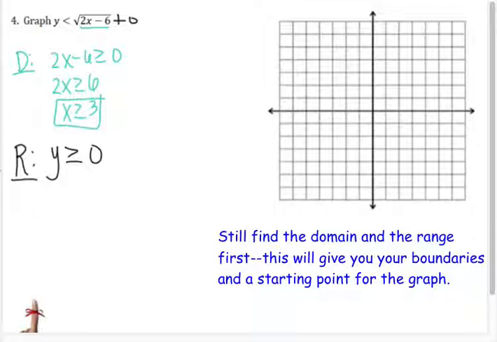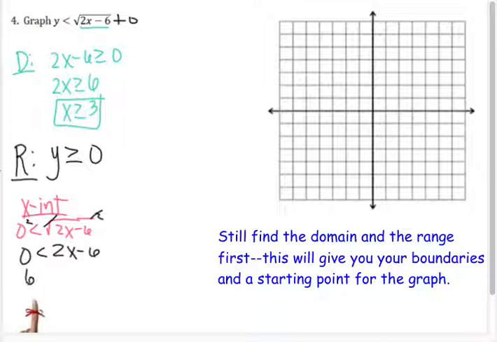So remember, my x-intercepts, it's when y is equal to 0. And if I would square both sides, I can square 0. 0 squared is 0. So I have 2x minus 6. I would add 6, divide by 2. So I would get 3. Should have had an equal sign here. We solve it just like an equal. So it's when x is 3. So this is my x-intercept. So it's (3, 0).